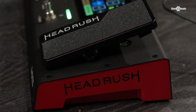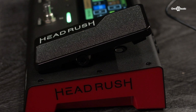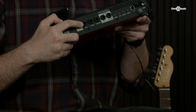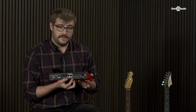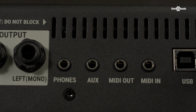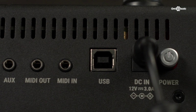Whilst the mini expression unit on this is fantastic, you might want a full-size one to really get into the groove of things, which is why there's an additional expression pedal input just here on the back. The Headrush MX5 also includes a couple of 1/8-inch inputs as well. So for example, if you're wanting to practice silently, you've got a headphone output, which is fantastic. You've also got an aux in for backing tracks, metronomes, whatever you want. You've got it in here.